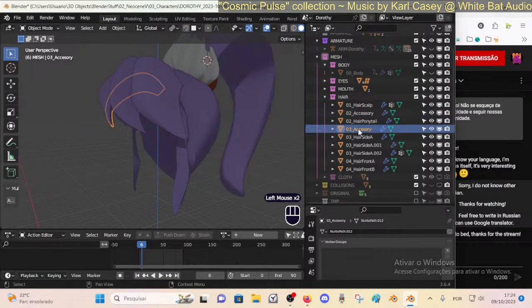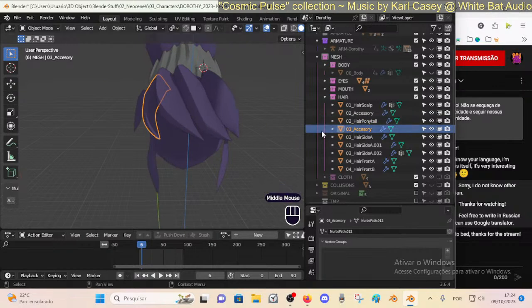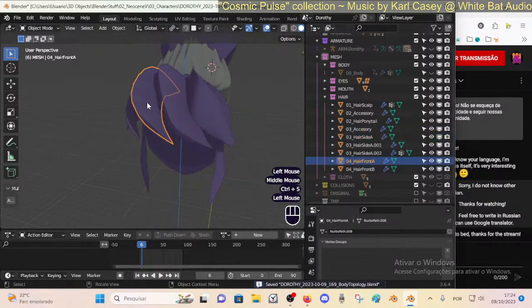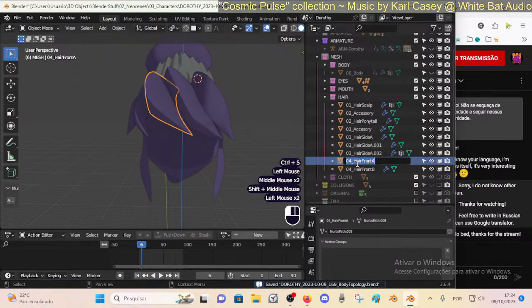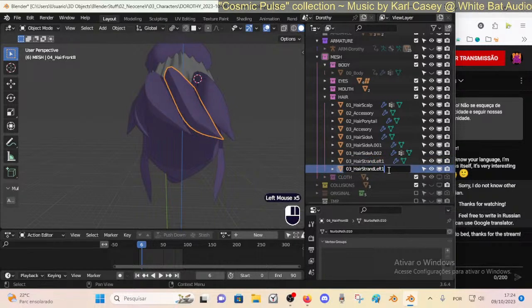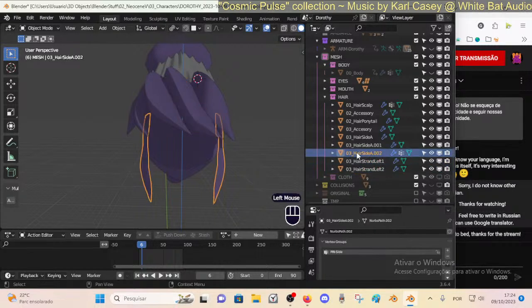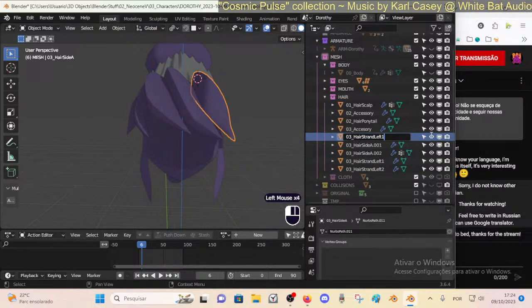Okay, ponytail, then we are starting from, okay, so this will be the tree, hair strand left, left one, so hair strand left 2, hair strand left 3.